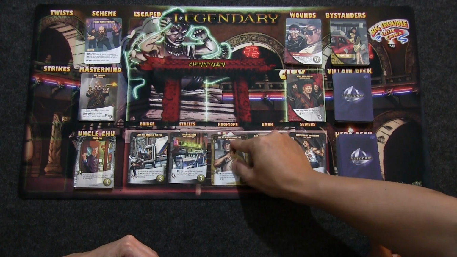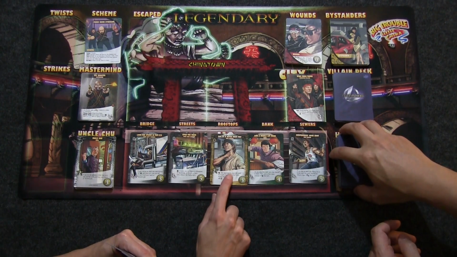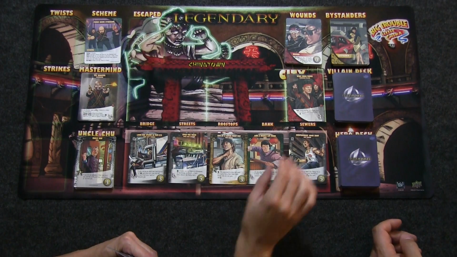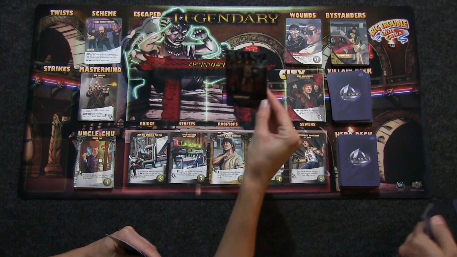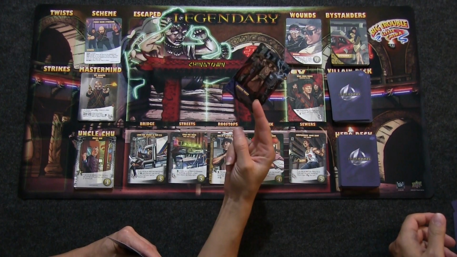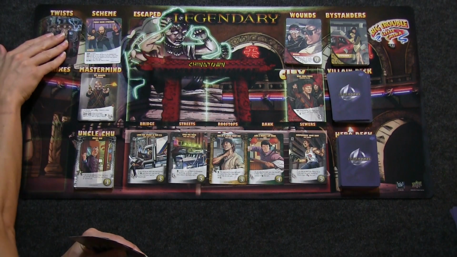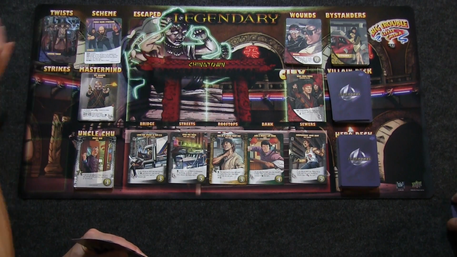I'll repopulate the HQ with Son of a Bitch Must Pay. All right, so it's another Jack Burton card. Awesome. All right, cool. My turn's over. All right, and we have a scheme twist. Whoa, already. Nice and early. Okay, so. All right, and it's the first scheme twist, so nothing happens. All right. So it's kind of good.